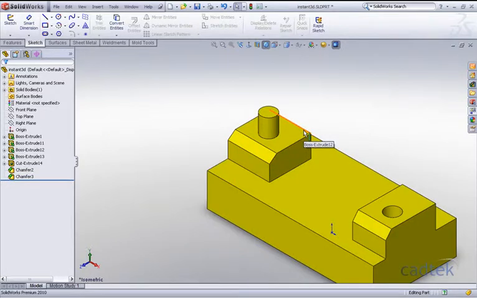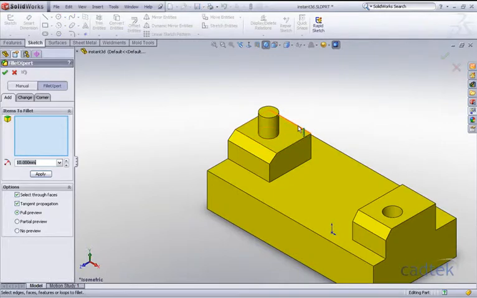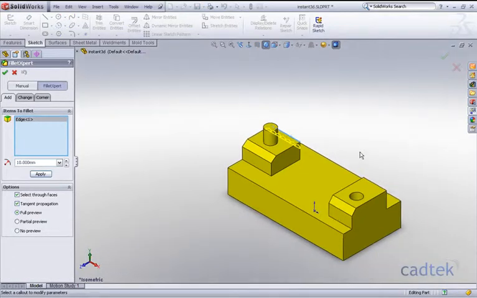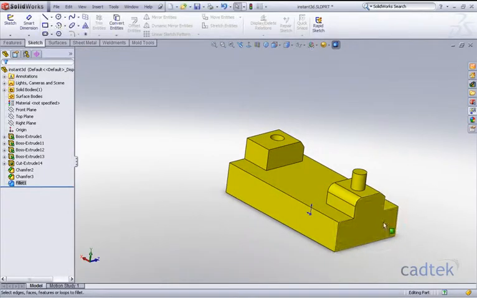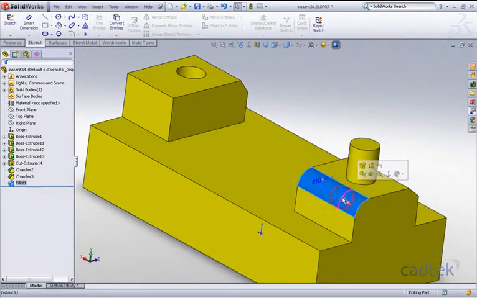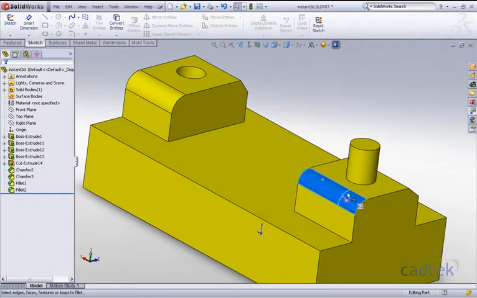The same applies for a fillet. If I go in here and select a fillet, click on that edge, you can see we've got a nice preview. We'll accept that so we can have a closer look. I'm zooming in. Again, if I click on it, I can copy it. So I hold down my control key, click on that particular blob and drop it onto that edge, and that copies it over to that edge. You'll see we've got this pink line, and if I click on here, I can dynamically change that fillet. So it's a really great way to see what our model looks like before we decide on the final dimensions.